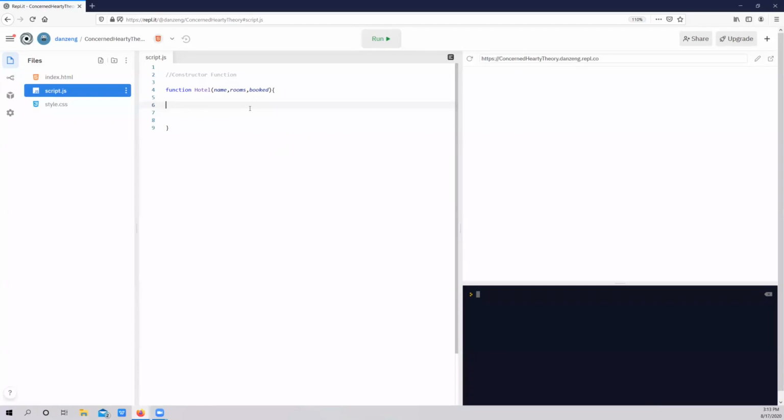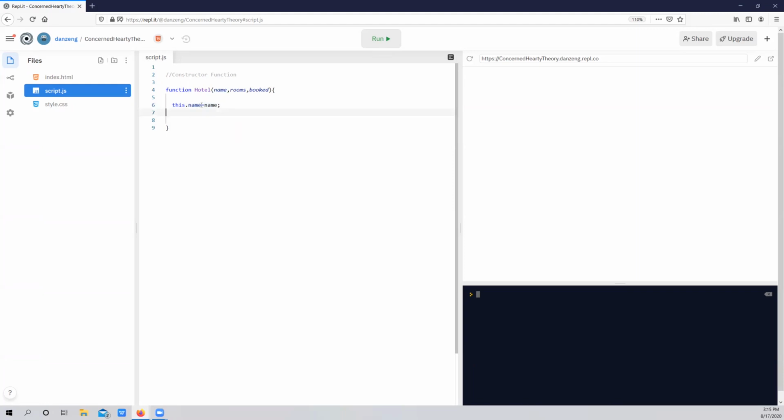So how do we create properties? In JavaScript, you can add properties inside the constructor function using the this keyword. What the this keyword says is that whatever is connected to it is going to apply to an instance of that object. So you dot the this keyword to a property name, right? In this case, we're going to create a property called name, which is going to represent the hotel name. And then we have to assign that property. In our constructor, you can assign it to whatever value you want. In this case, I'm going to assign it the value that was inputted through the parameter here.